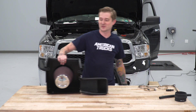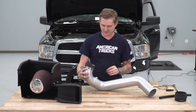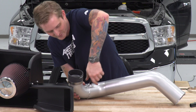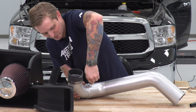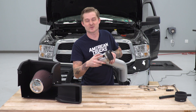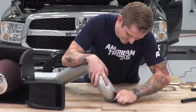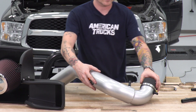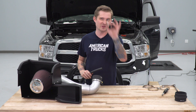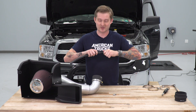Now we're going to do a little bit of work to the new intake tube. We have to install the small fitting for the breather hose into the threaded holes on the tube. These are plastic threads, so keep them hand tight — don't use tools or you'll strip them. Once that fitting is in, install the intake temperature sensor in the little rubber grommet. The last thing is to set up the new breather hose: use the small clamp provided and a Phillips head screwdriver to secure the barb fitting into the end of the hose.